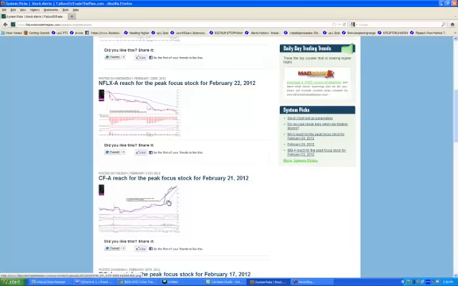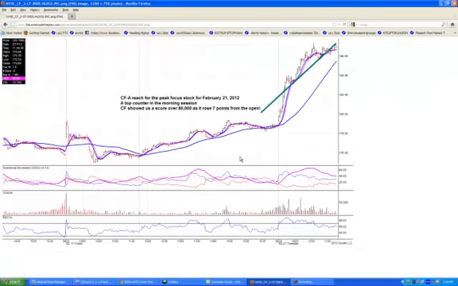So each day we try to identify where the trends are and capture a piece of the move. We might get in a little bit off the open. We might only get in here, but look, the trend is emerging and it carries and carries and carries, and you exit out when it starts to fail. So that's what the system does. It counts, and the leaders are going to be the highest counters.